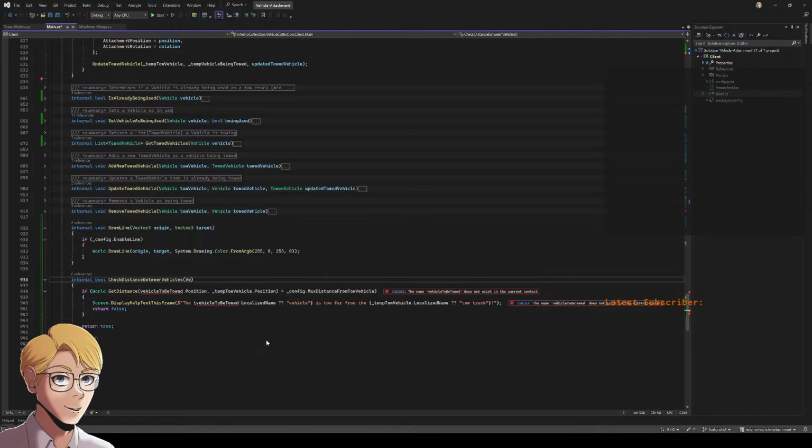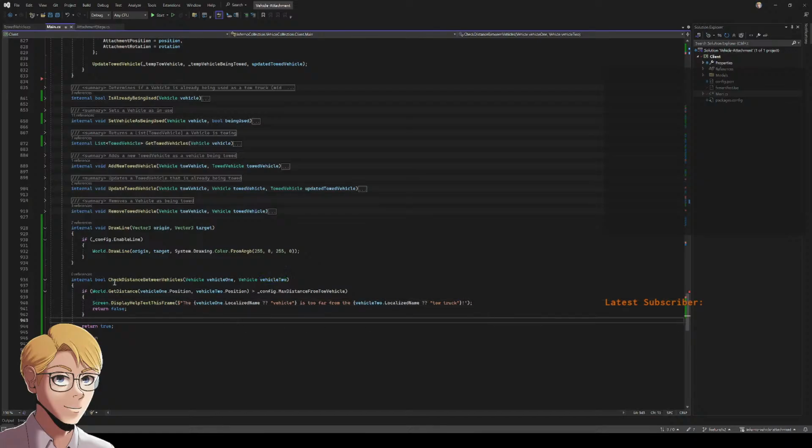Yeah, I guess we'll do it that way. Vehicle 1, vehicle 2. Which one was that? Vehicle 2 be towed. Oops. It's too far away from vehicle 2. Okay.